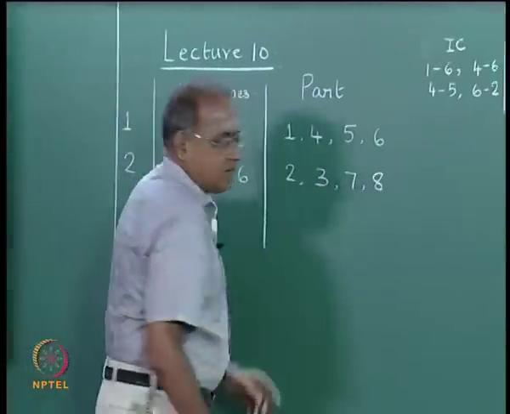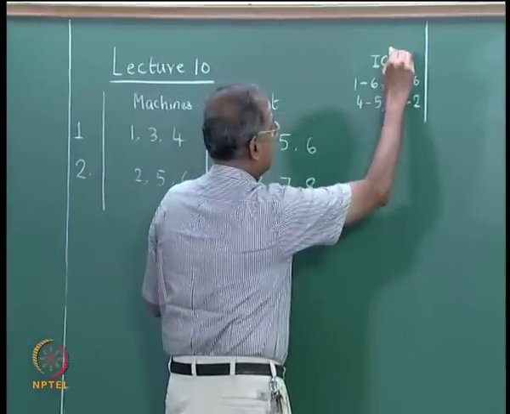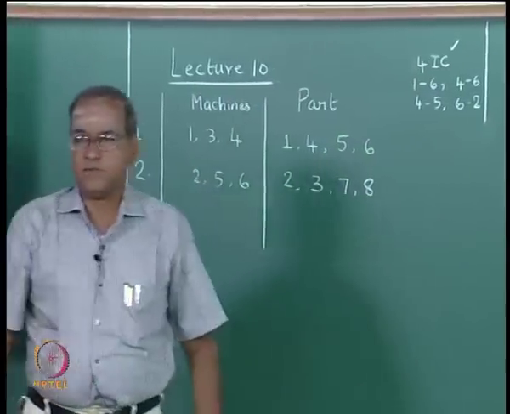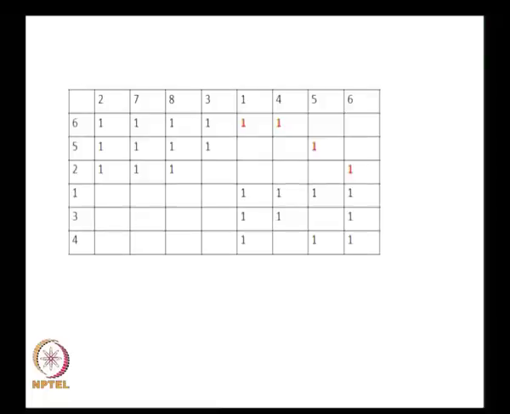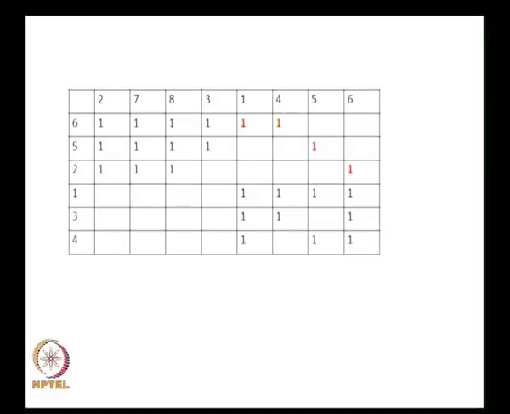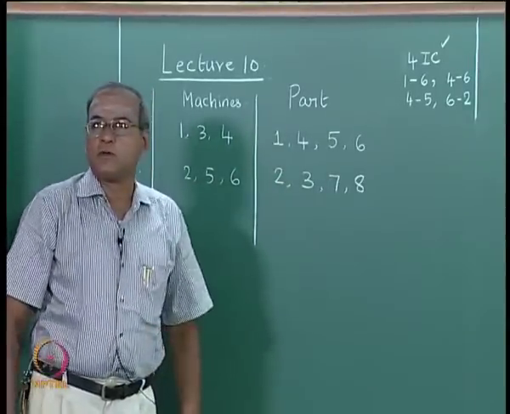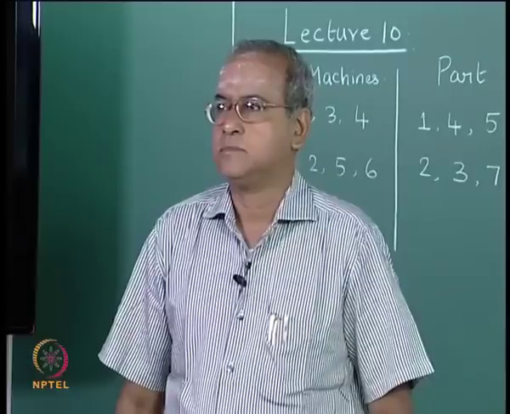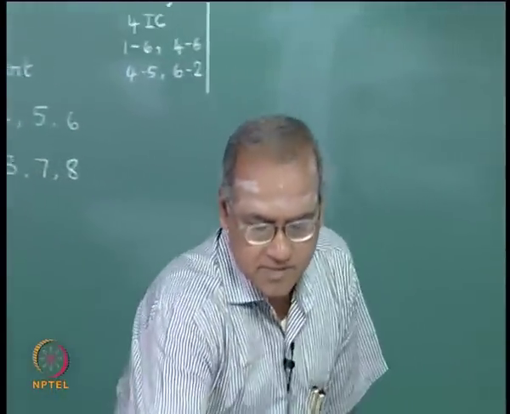So, we could use this rule to create this solution with part families 1, 4, 5, 6 and 2, 3, 7, 8 with 4 intercell moves from this solution. We also observe that this actually is the final solution with part families. The group 1, 3, 4 has 1, 4, 5, 6, you can see that in the picture, and the machine group 2, 5, 6 has parts 2, 3, 7, 8, which you can see there. The 4 intercell moves, part 1 to machine 6, part 4 to machine 6, part 5 to machine 5. So, let us check that in the previous picture.